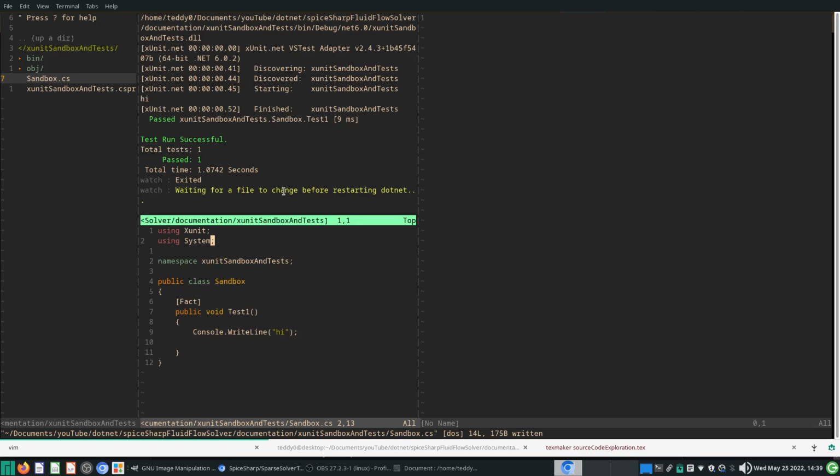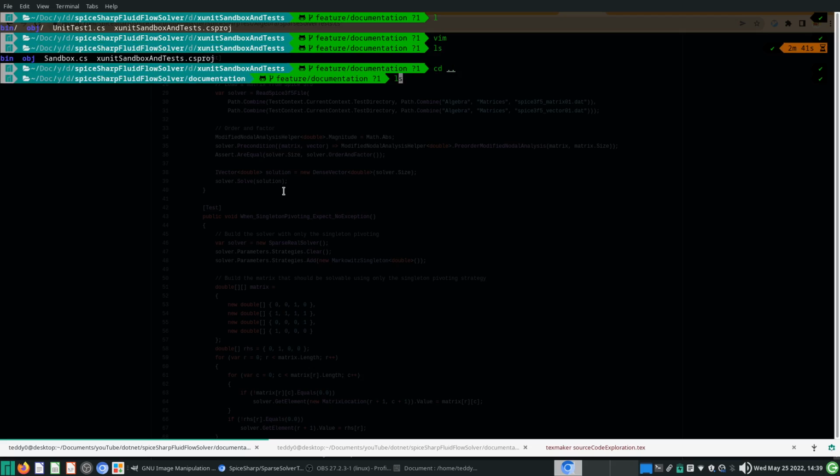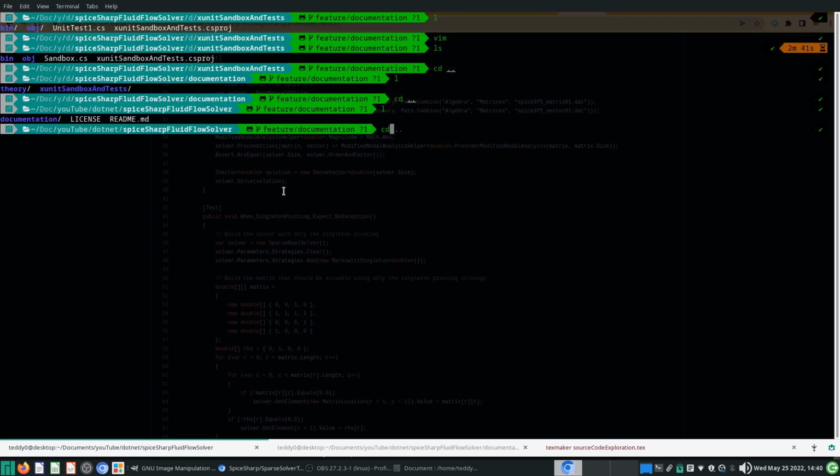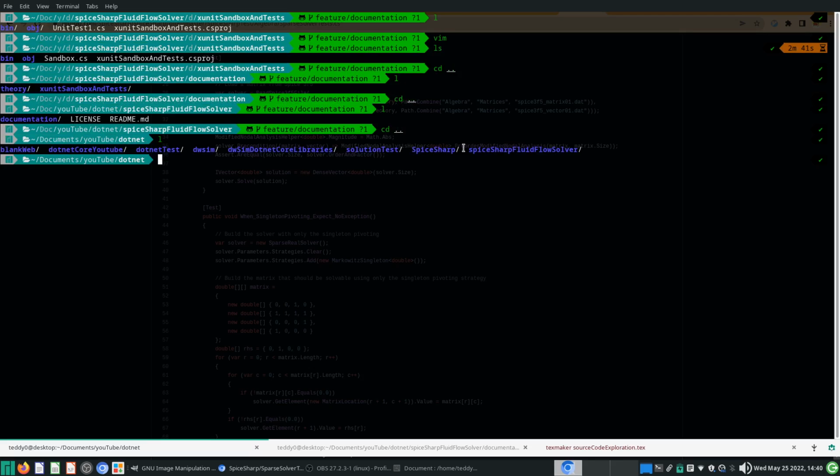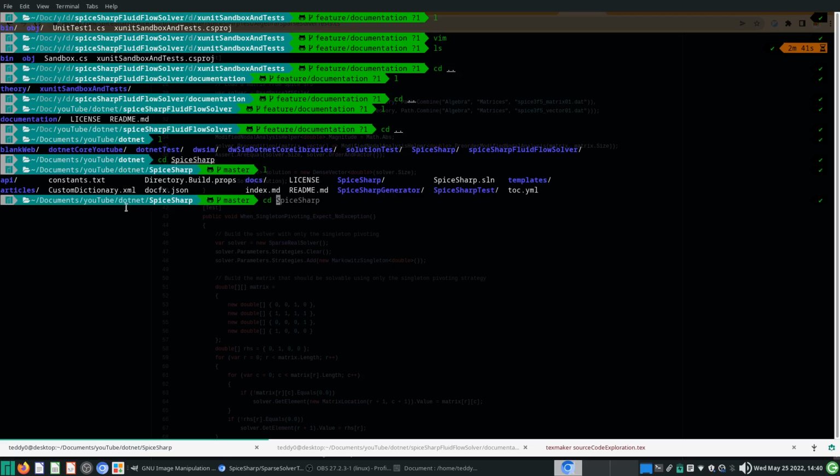Now, in another folder, I'm going to quit this one. Of course I can do it inside Vim, but it's in another folder. I actually already downloaded SpiceSharp. SpiceSharp is here, and the tests for SpiceSharp are in here.